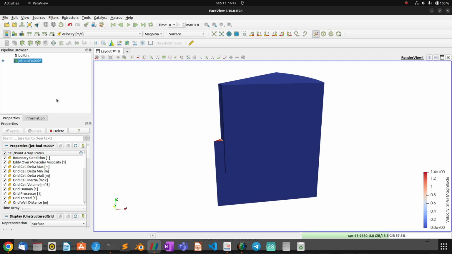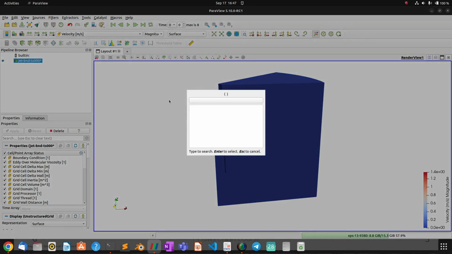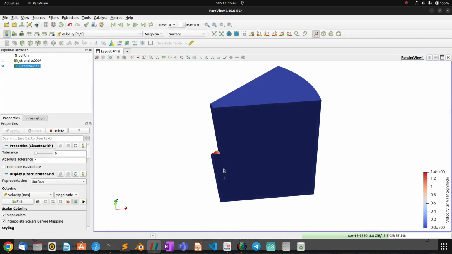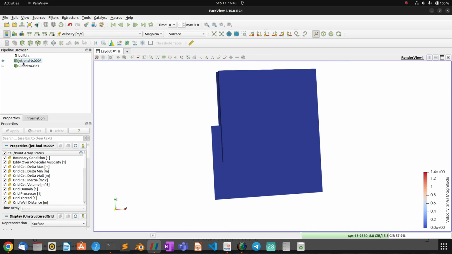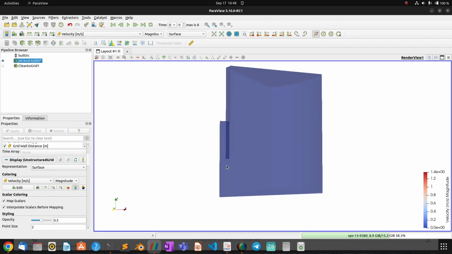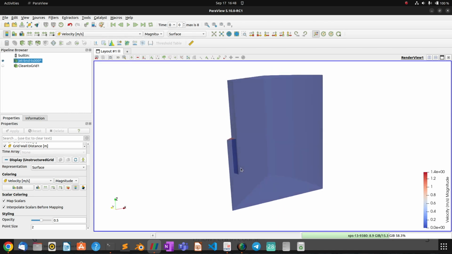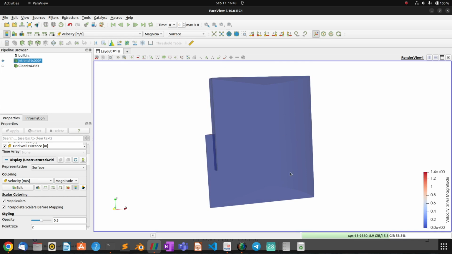So what we want to do, if you want to have a good visualization of your results, is add one more filter here in this case, because we're running in parallel. That's not in serial anymore. So what you need to do is look for a filter that's called clean to grid. And clean to grid is basically cleaning the interfaces between processors. It gives you a clean picture of the whole domain without the nasty interfaces between processors. I'm not sure if you can visualize it here, but in some cases it's clearer than others. Let's say if you don't use the filter and we're visualizing the domain, let's use this opacity to visualize. So here it's not very clear, but it shows up maybe when you have the results and you have velocity or pressure contours, and then you see these nasty cracks or nasty jumps between two adjacent cells.